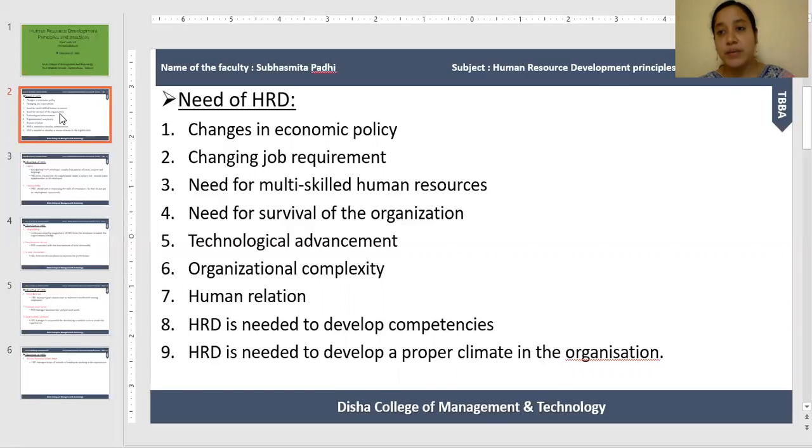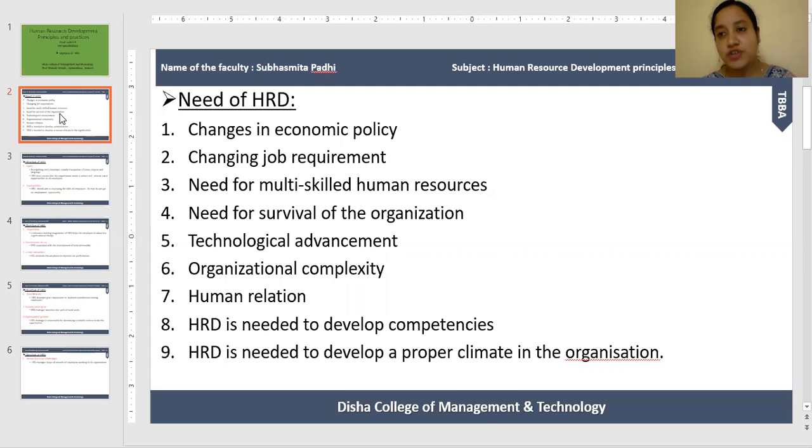So for developing the human resources' skill, knowledge, and capabilities, the organization wants the concepts of HRD. By using various techniques of HRD, they are able to develop the skills, knowledge, and abilities of human resource, so that by utilizing these things, the organization can face the global changes and global competitions given by the different competitors. So, for introducing any LPG policy or for meeting the global changes and global challenges, the organization requires the concepts and principles of HRD.